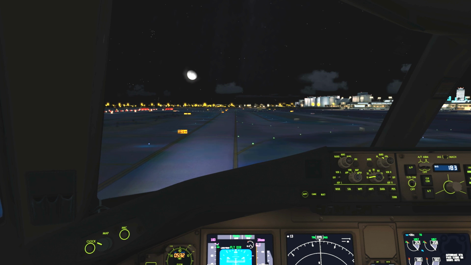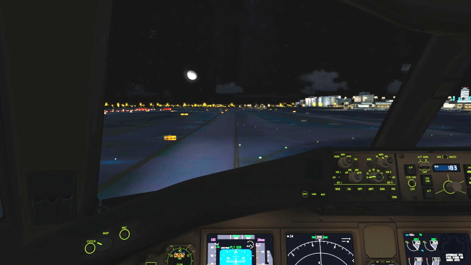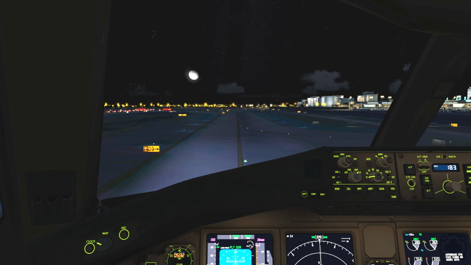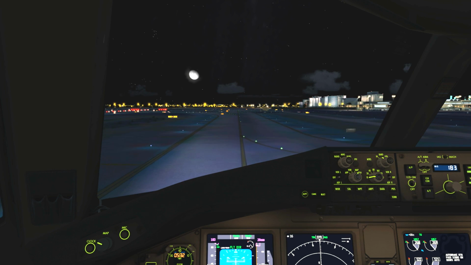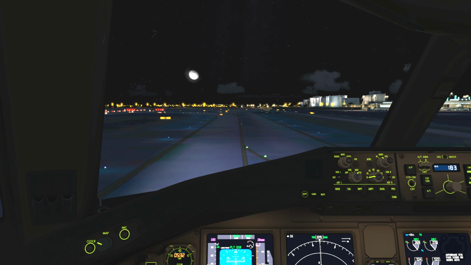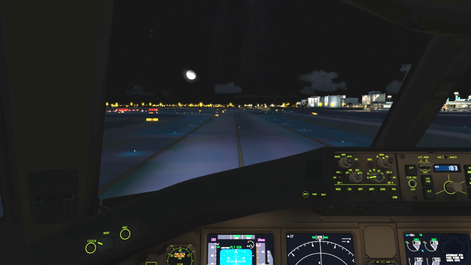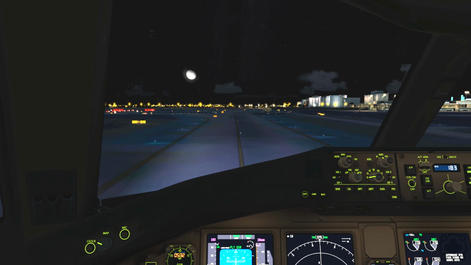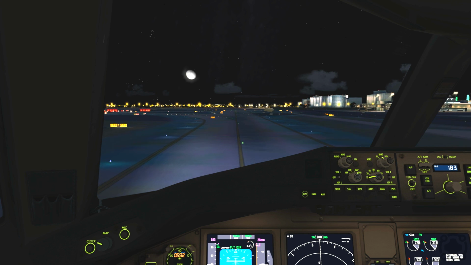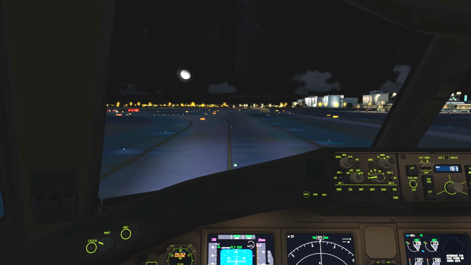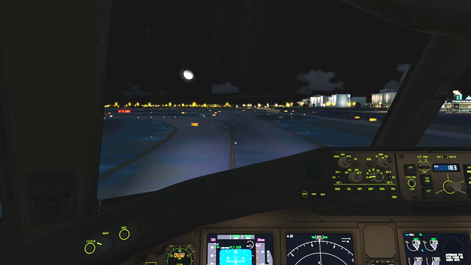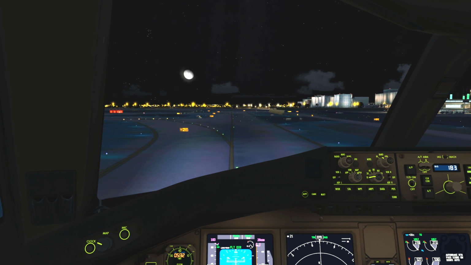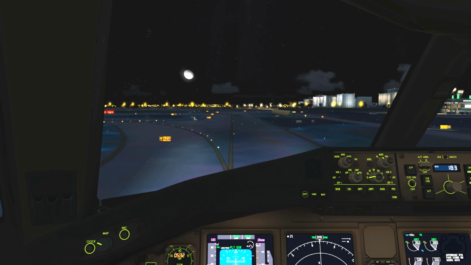This flight takes off at 10:30 at night, so I'm taking off right now. I'll be going to sleep, and then I'll be waking up about an hour and a half before we're due to touch down in Sydney to complete the flight. So I'll be taking a quick nap before we do that, since this is a 14-hour long flight.